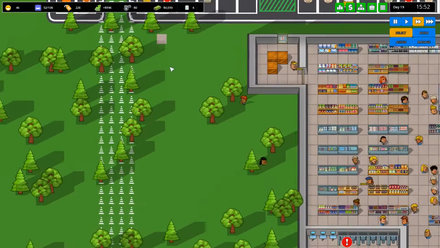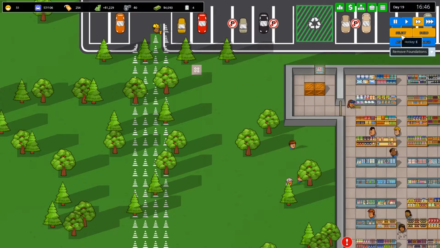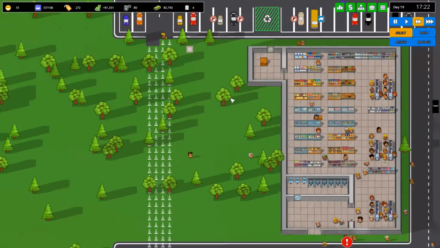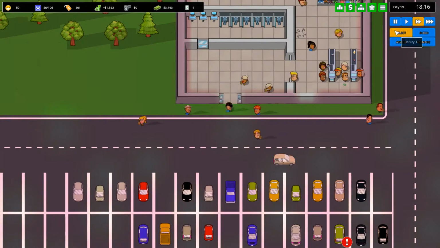I think... Wait, it still keeps... Why does it still keep the tile? Is it because it's technically a foundation? Ooh, maybe that's how you can get flooring outside. You have to lay a foundation and that... Huh. Let's try that.